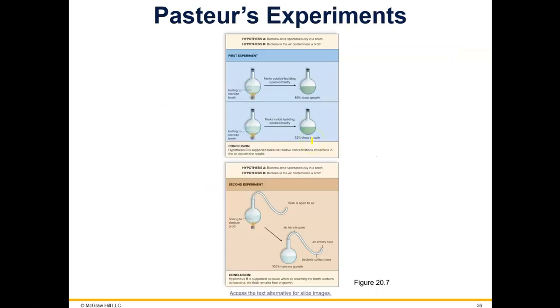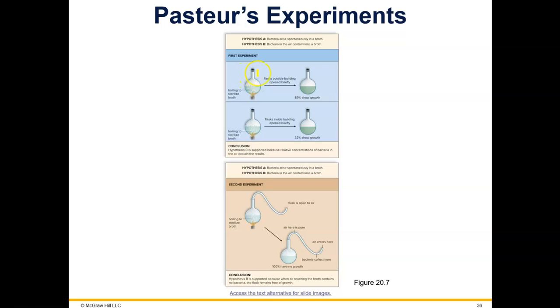And then we have Louis Pasteur's experiments. Louis Pasteur showed that you can keep a broth sterile if you use a curved neck on the flask. So he did a couple of experiments. First thing he did is he took a flask that had a regular neck with a stopper in it, and he boiled a broth, like a nutrient broth. He boiled it to kill or sterilize the broth, or kill the bacteria that were in there.